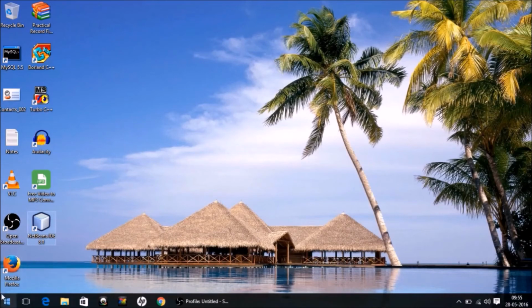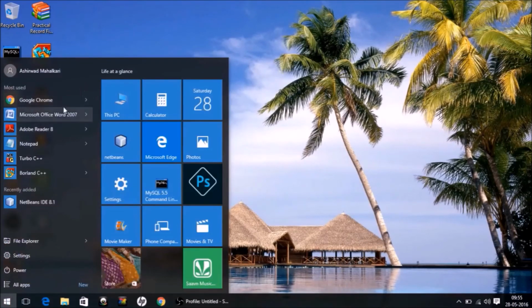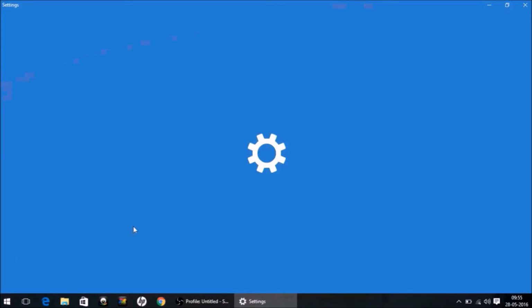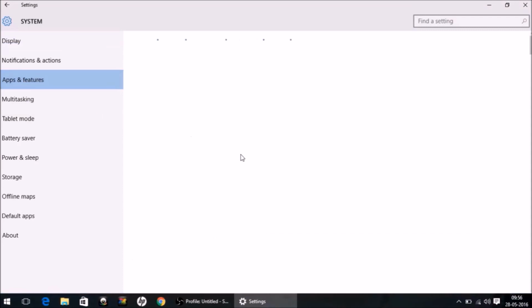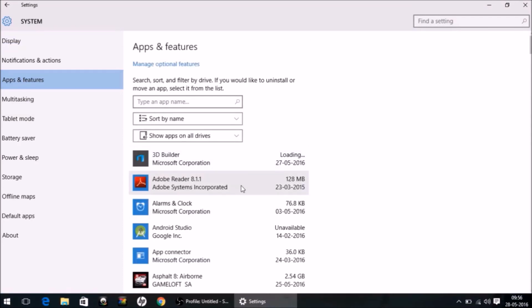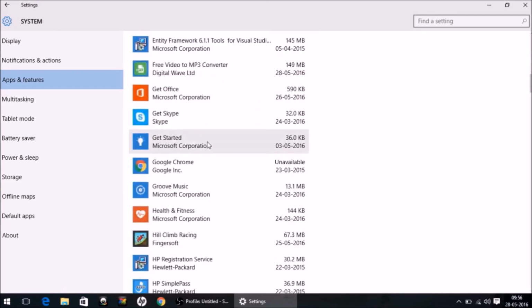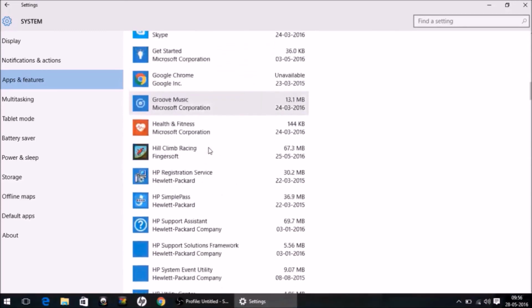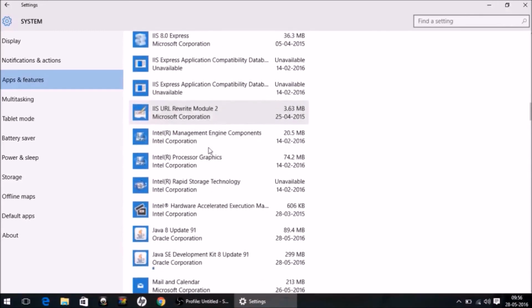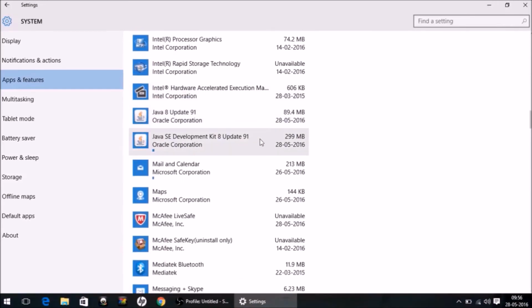There is one more situation. Let me show you. You just go to your computer's control panel, and in control panel, you have to select the section where you have all the applications displayed. Like on my computer, it is under this category. On Windows 7 or on any other version of Windows, it may be different. So this shows the list, and from here you can actually check whether Java is already installed or not.